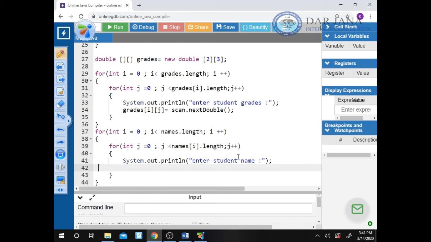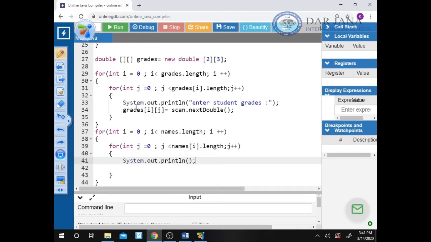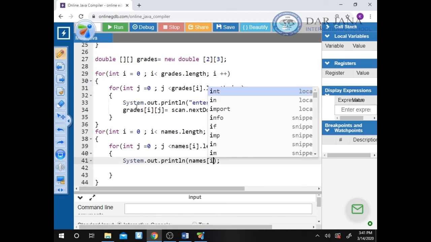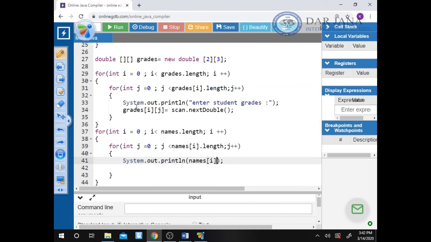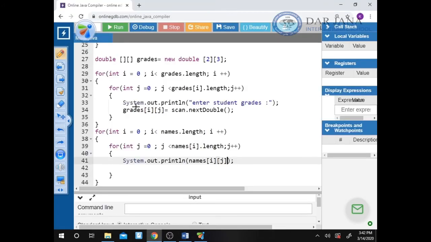It's System.out.print. First of all, he's asking you to print the name. Okay, S1 has. It means that this is the first name, so I will write names of J. Okay, so I have concatenation here with a text called has. Plus, inside the text, beside it I have a comma, then a space.